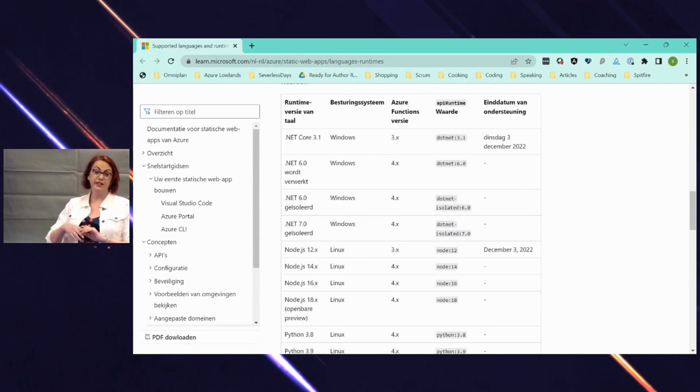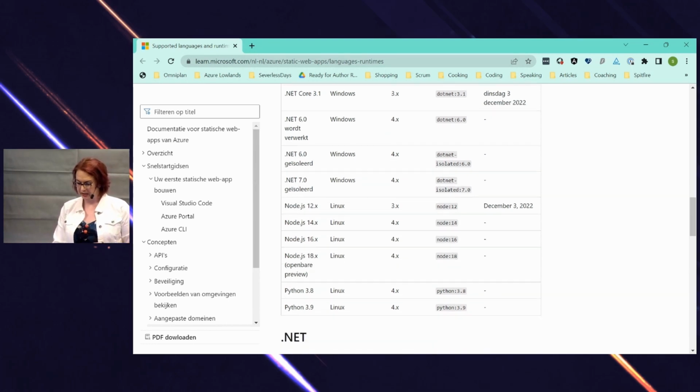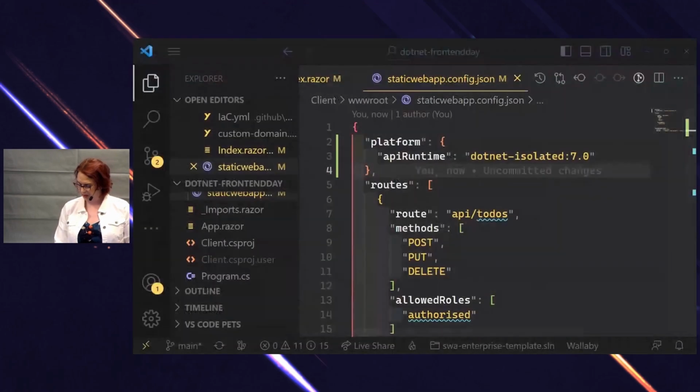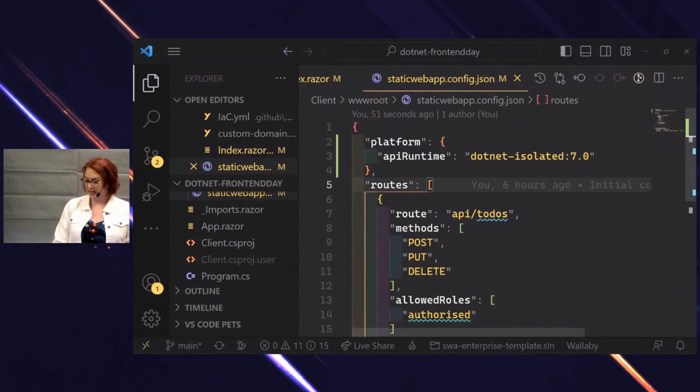But you can see that there's all sorts of different runtimes that we can do here, and you've just got the different settings that you need in order to do that. So we have .NET 6 in process, .NET 6 isolated, .NET 7 isolated, Node 14, 16, 18 in preview, but that doesn't work well on the machines, and even Python, in order to get Azure functions working to get dynamic data into our apps. I'm using .NET Isolated 7, so that's the runtime that I need.